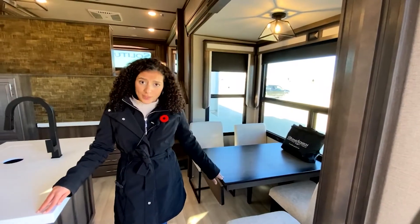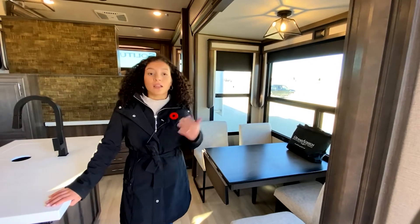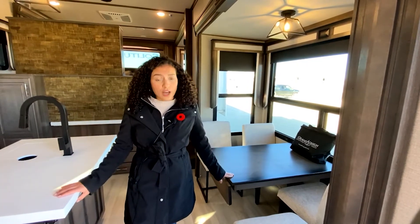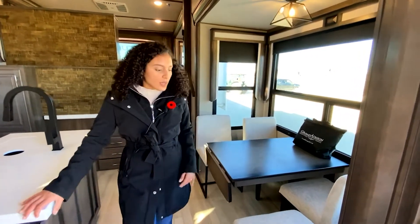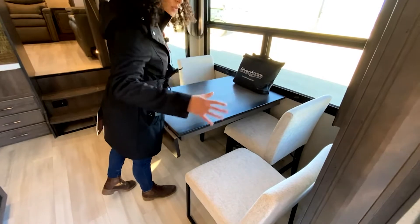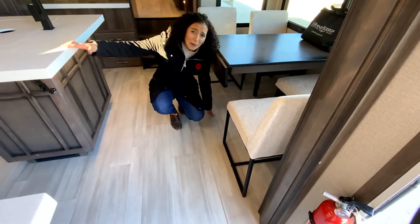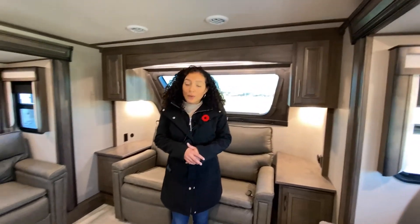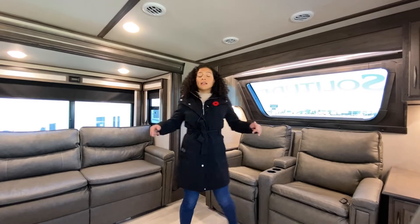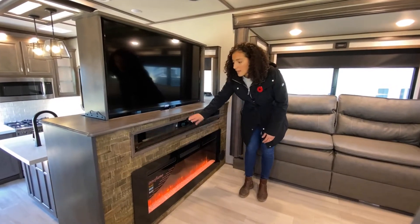For 2021 and 2022 units, Grand Design decided to go with a more modern look for the Solitudes. That's what truly makes this my favorite — light medium brown cabinetry with wider countertops and more residential chairs. We have two main residential chairs and two foldable chairs on the side that can be used as cup holders. There is no carpet in any of the slide outs, so this is a carpetless unit entirely. In the front living room area, we are going to find two tri-fold couches as well as two recliners that face directly into our pop-up TV, fireplace, and infotainment system.